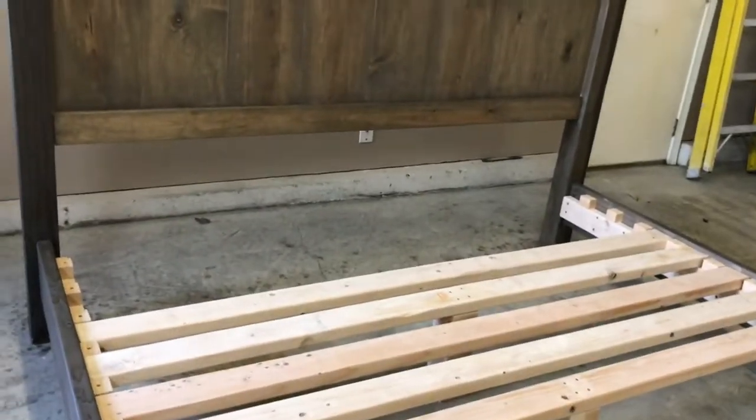All right, the most challenging part of this project has been these, what do you call them, hooks, whatever they are, bed rail hooks. I had to mortise, and let me tell you, it wasn't a problem mortising the 4x4. It wasn't a big deal. But mortising the end of this piece, because it's the end, it was pretty challenging. And the thing is, if you don't do it just right and at just the right depth, it's really hard to get those things to clasp.